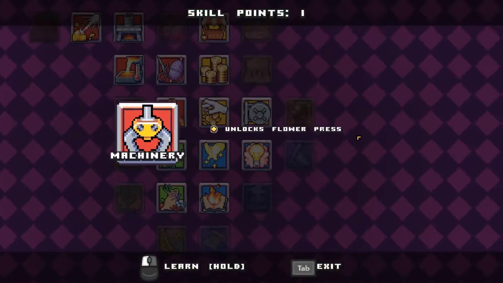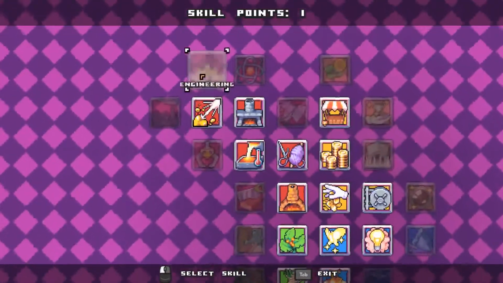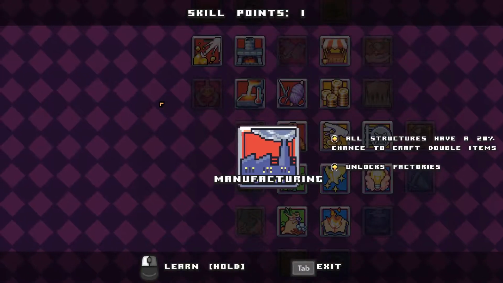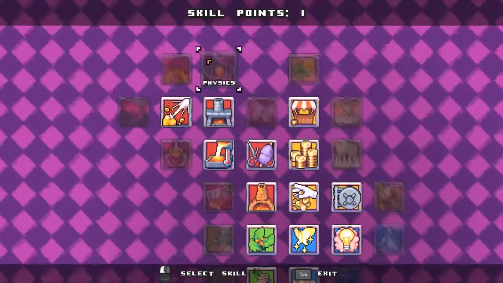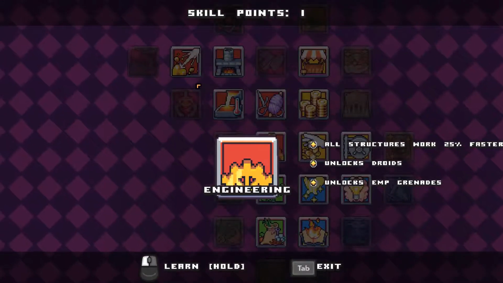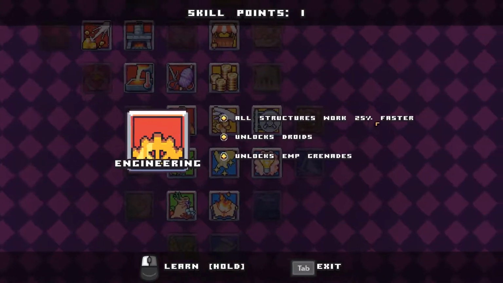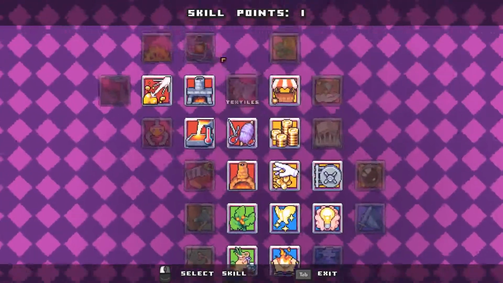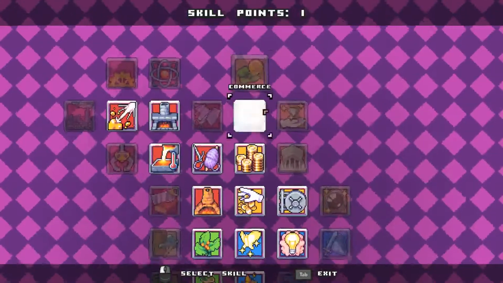Machinery unlocks the flower press. The flower press is nice because it allows us to make landfill. I think it's a bit too early for that. And manufacturing. Manufacturing is really good because of the 20% chance to craft double items, but again, I don't think it's what we should go for right now. Engineering makes structures work 25% faster, that's nice. Droids and EMP grenades are way out of our league right now, and so are power plants.